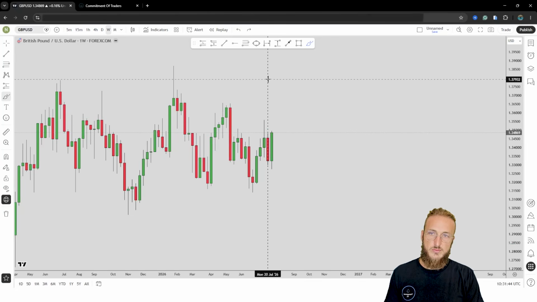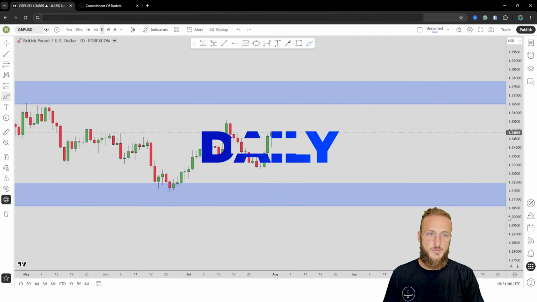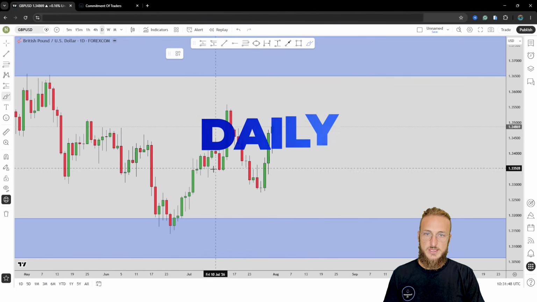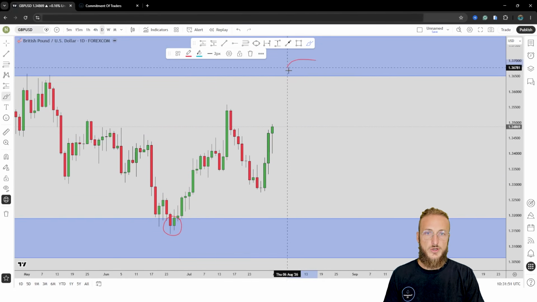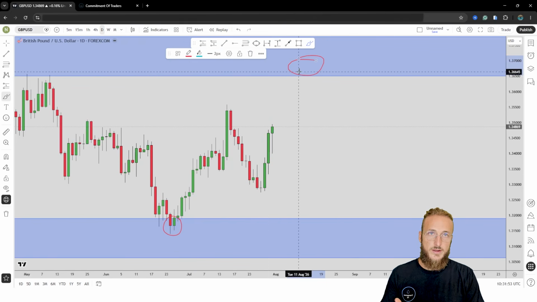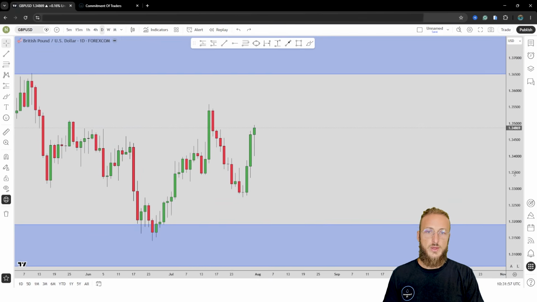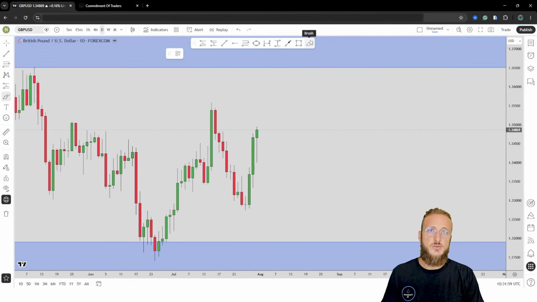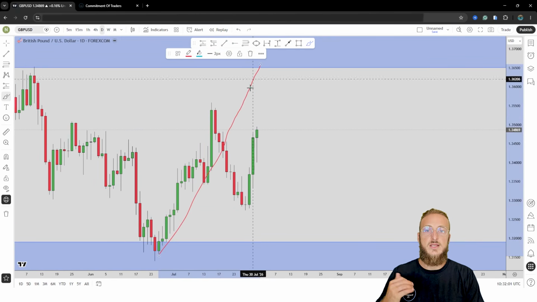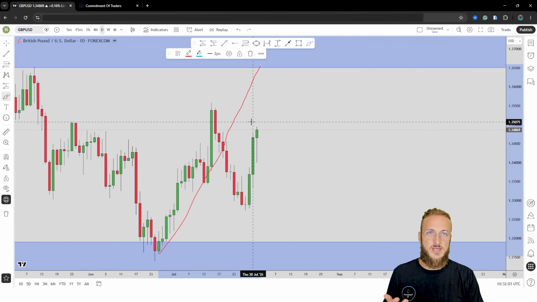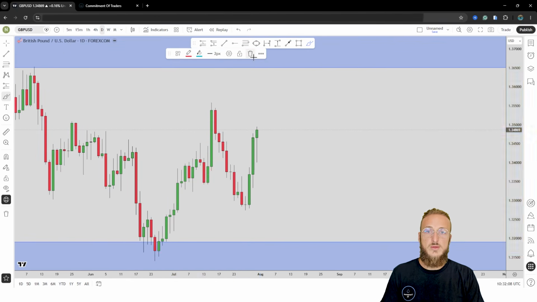So let's keep all of this in mind and drop down on the daily time frame. Now, from a daily perspective, again, we see the test of the low of the range. Here we have the high of the range, which is where the market is trying to head towards. However, what we can notice is that, of course, the market doesn't move in a straight line. You don't see immediately just a straight line to the upside. As you go lower on the time frames, you will see more price action.